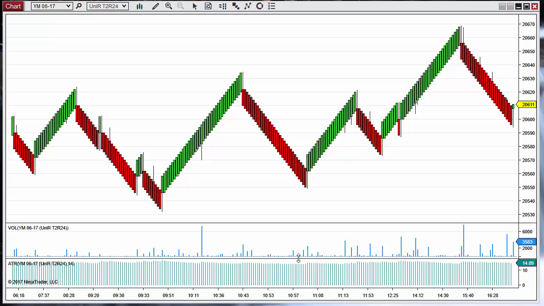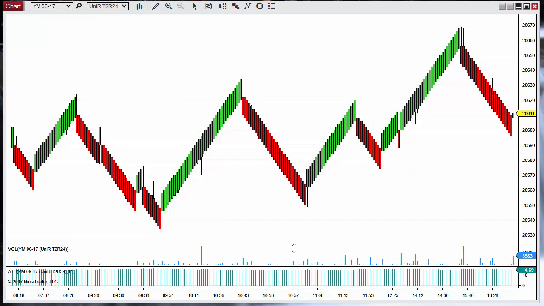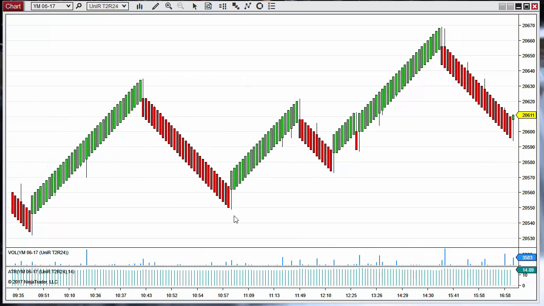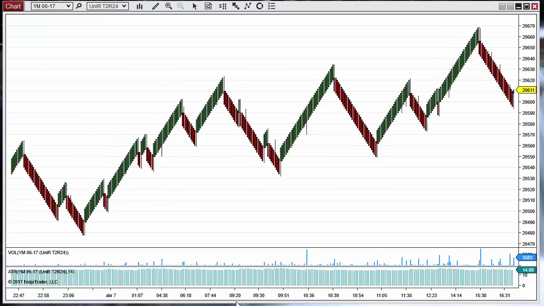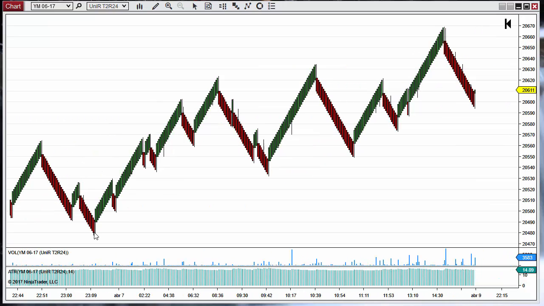One of the easiest setups that we can follow with the UniRenko is the bar color change. If we just trade the color changes, then we enter long, short, long, and so on. So that will be very simple.